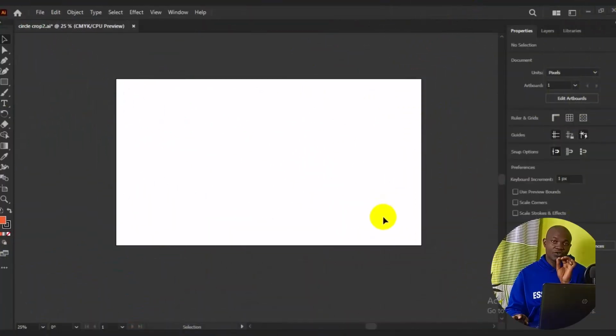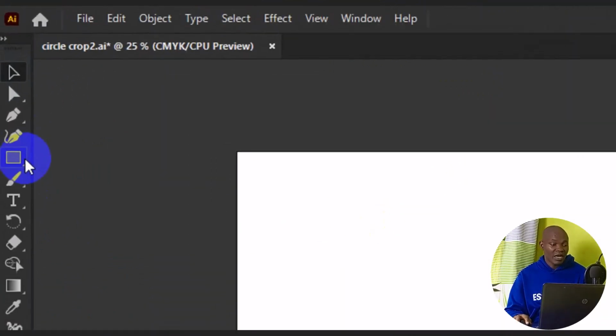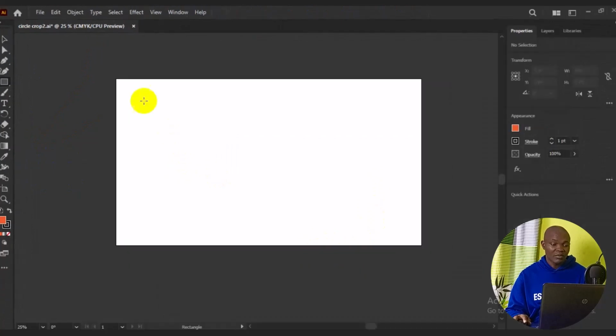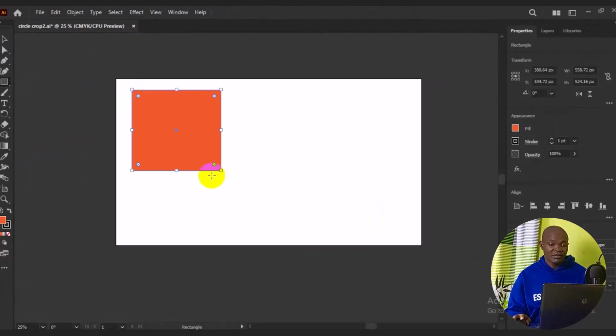All right, so the very first thing I want to do here is to head over to my toolbar right here. I have to make sure I click and hold down. Then we can start with the rectangle shape. I'm going to select my rectangle shape, then I'll come to the workspace and just draw a rectangle like this. Having drawn this rectangle, let's see how we can cut it into at least 2 equal parts.